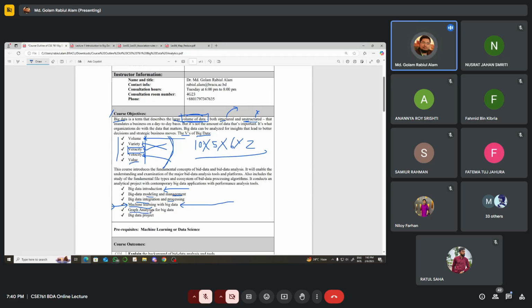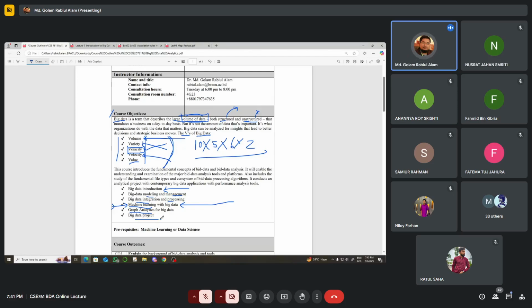And then also graph analytics. There are various sources of big data, and we need to pre-process that data, specifically to produce some form of structured form, specifically the graph structure. After transforming the data into a graph structure, we can apply some machine learning algorithms also. Those are called the graph analytics of big data, and we will discuss that in this course.